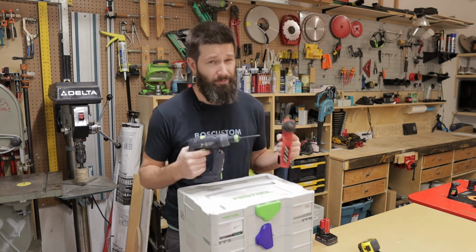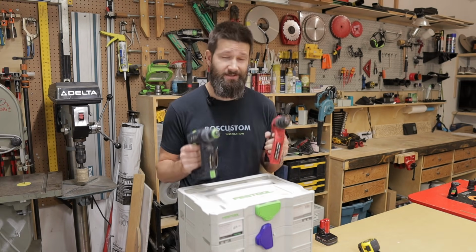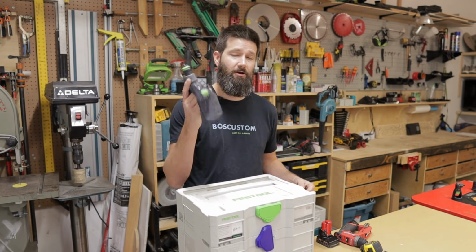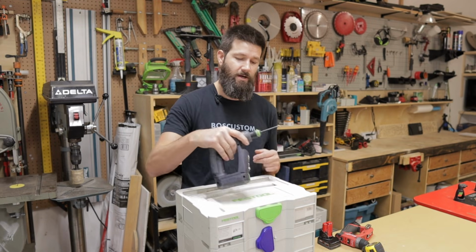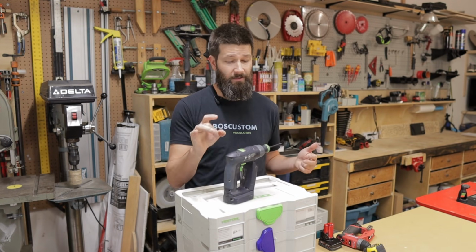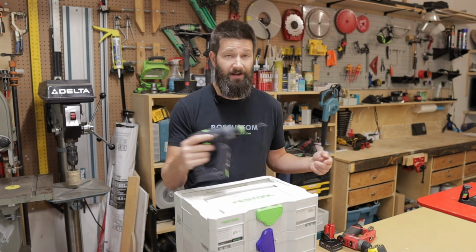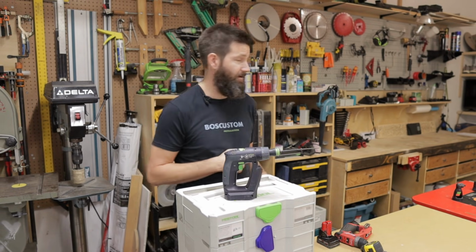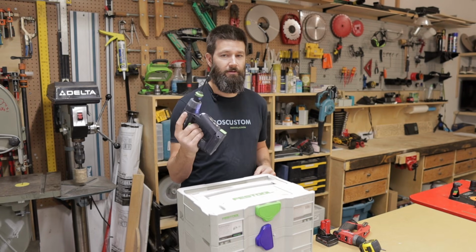Now let's get to the two biggest tool design issues here. This is the first one. Now the Festool CXS, you can stand this thing up all day long. The base blade on here is nice and wide. Stands up great, doesn't want to tip over. You're getting ready to put a screw in, you've got the screw on there, your drill standing up, you reach over, you're good to go.